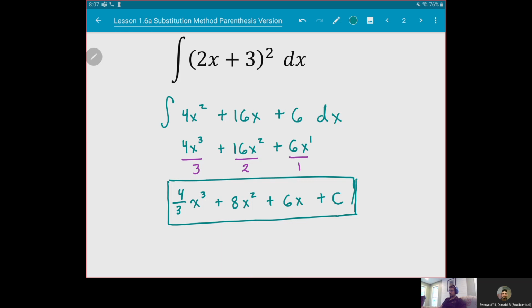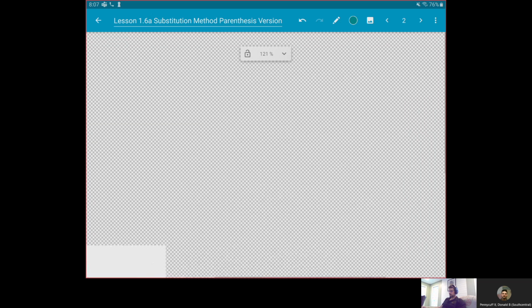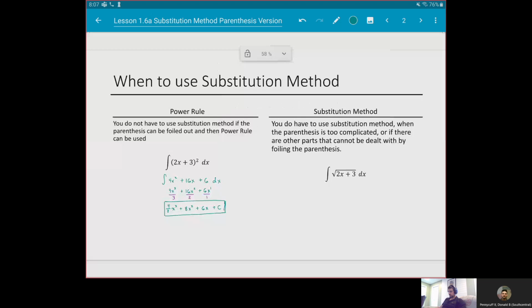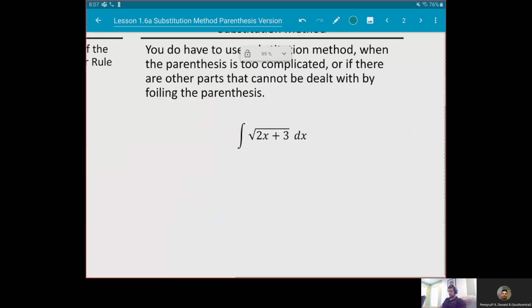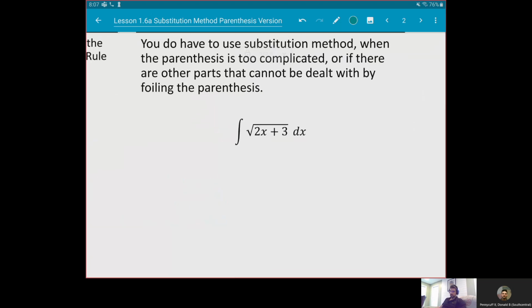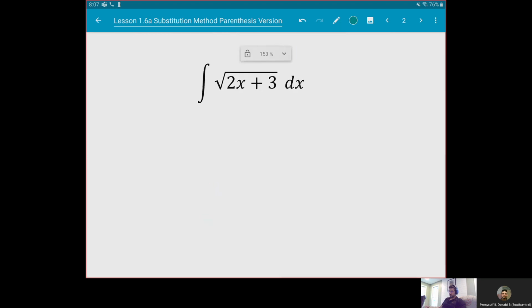When you have something a little bit more complicated though, like a square root, that is not the case. You're not going to be able to FOIL away a square root. You're not going to be able to FOIL away a trig function. So when you have a parenthesis that's something you can't really get rid of, that is when things are going to go haywire on you. So right here, the first thing we have to do is remember that the square root is really the 1/2 power.